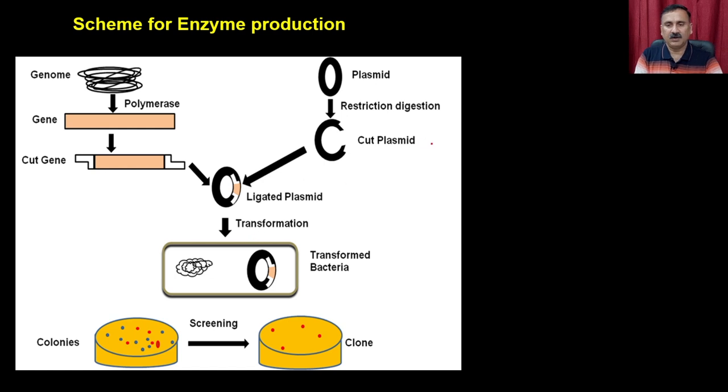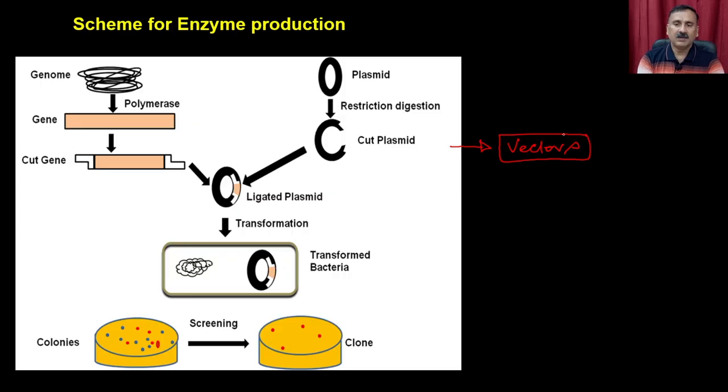Okay, so this is all about the different types of vectors that are available for the cloning of the foreign DNA or cloning of the enzyme into the suitable expression vector. And depending on the origin of that particular gene, you have the flexibility to choose different types of vectors, right? You can use the mammalian expression vector, you can use the E. coli expression vectors, and so on. Now, once you have chosen the vector, that is one thing.